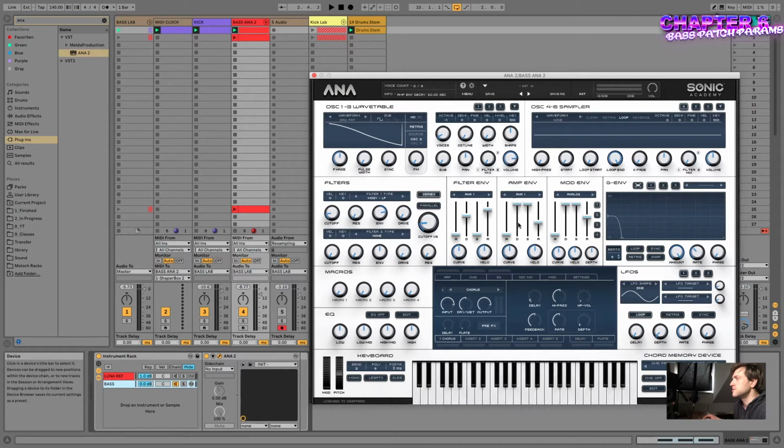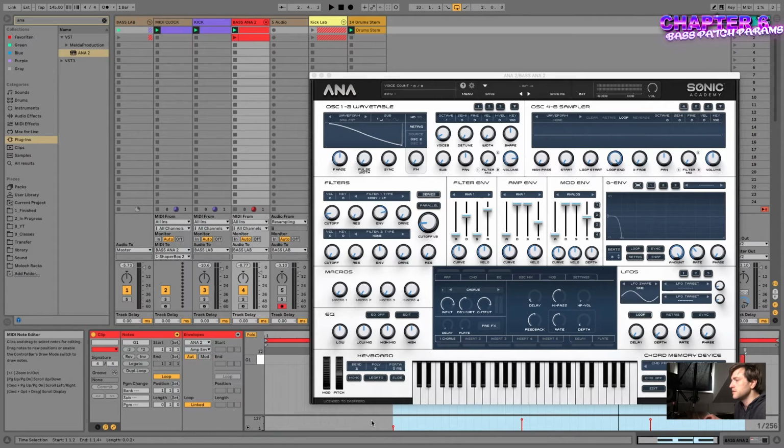I will also choose Ana1, but we might also try Ana2 here, but here it's important that we have Ana1. And the same goes here. And velocity is basically how much the velocity of the MIDI notes, as you remember in the beginning, we tweaked our first velocity here from the first note. You can also tweak the second one a bit if you want, how much this envelope is influencing our velocity here.